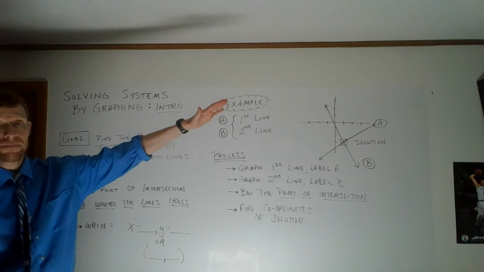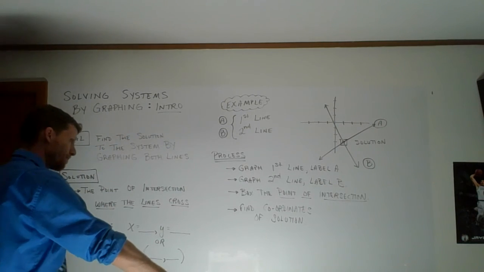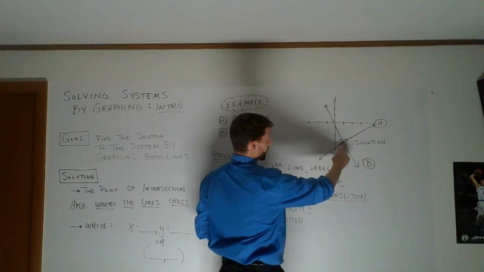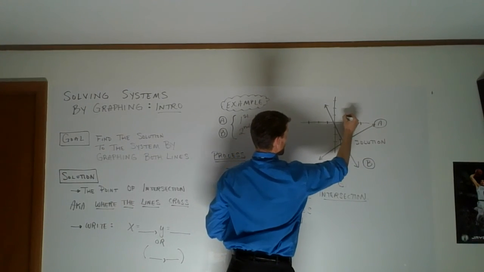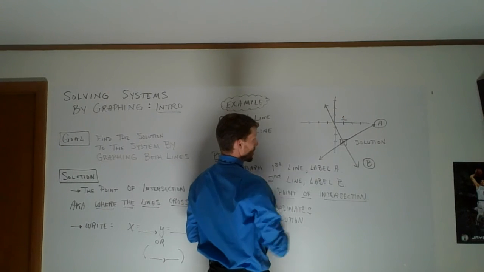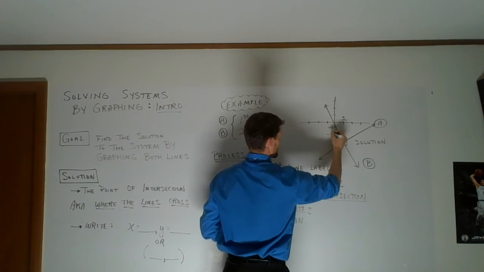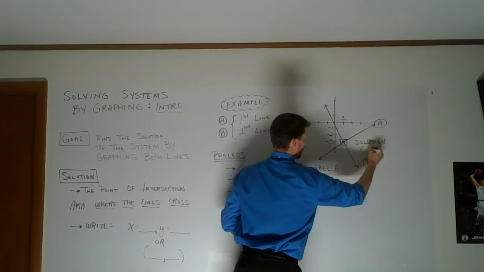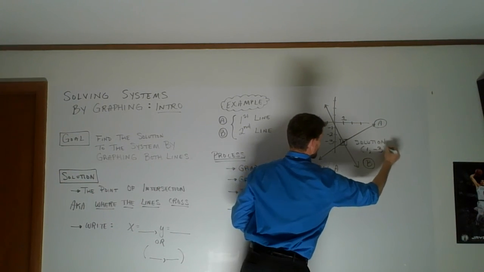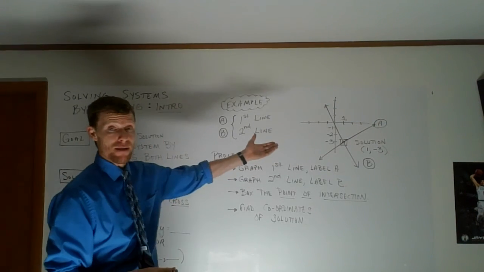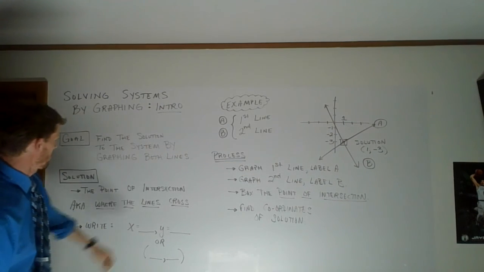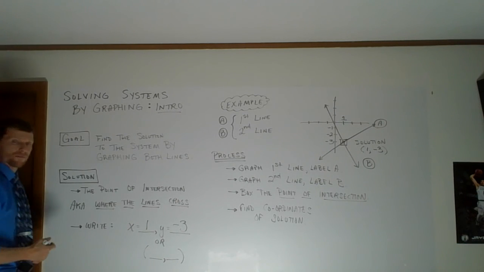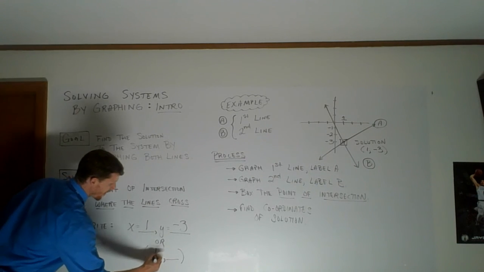So we graph the first line, we graph the second line, we find where the lines cross, and then to find the coordinates of this point, the x value we have is right here. X is 1. The y value is not -1, it's not -2, it's -3. And so the coordinates of this point are 1, comma, -3. I tend to write my answer like that. You can write your answer by listing out the two values very clearly. X equals 1, y equals -3. Or you can write it as an ordered pair.